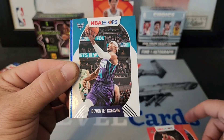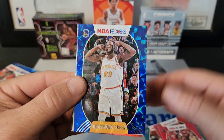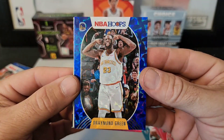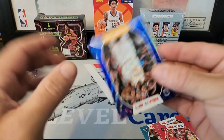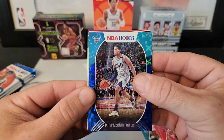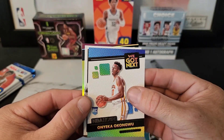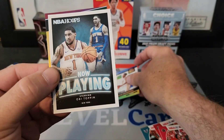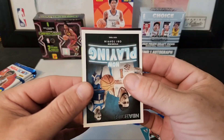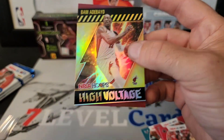First pack of the Asia Exclusive NBA Hoops: we got DeAndre Ayton, Camaro Anthony, Davante Graham, OG Anunoby, Robert Covington. Our first blue hyper — that's going to be Jrue Holiday on the blue hyper, love the way these look. Got another blue hyper, it's for the Hornets — come on LaMello — ah, we were hoping for it. Out of these TMall boxes you get a couple inserts: we got Next Now Playing Obi Toppin, and a holo Bam Adebayo High Voltage. Pretty sweet, we'll take that.